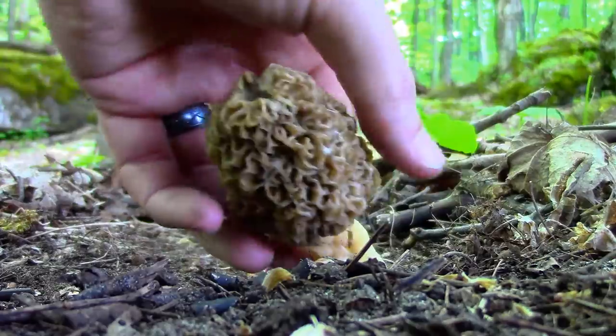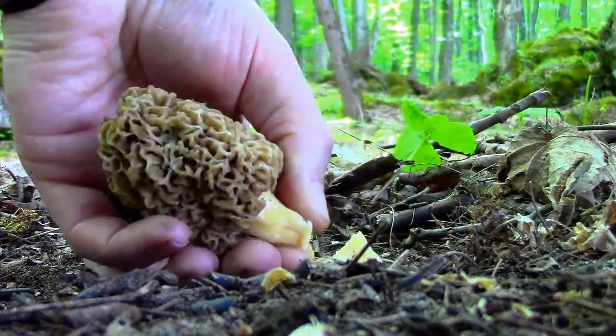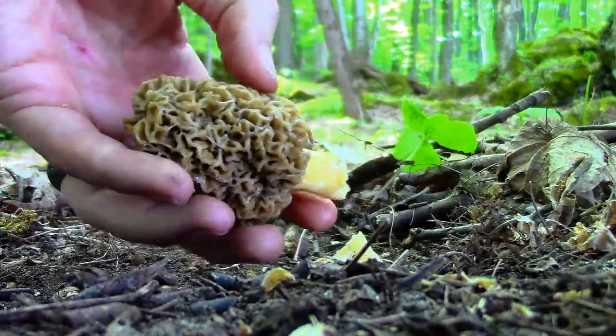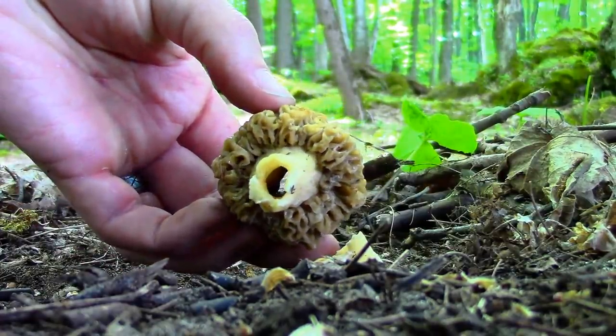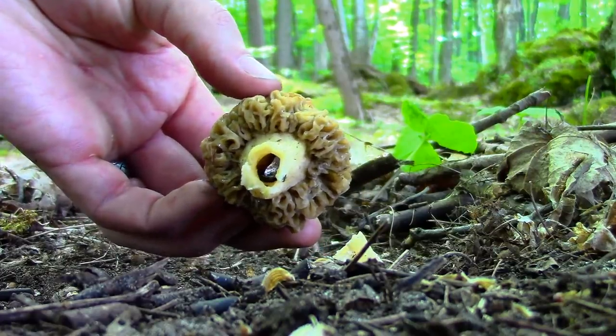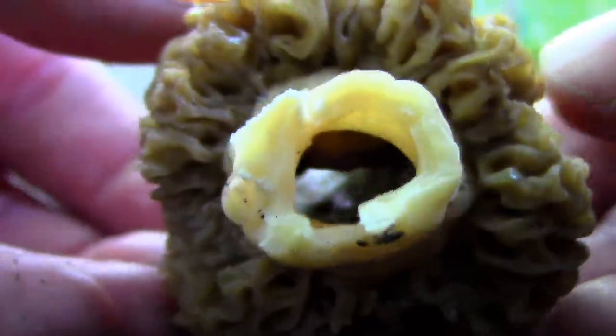However, morels are somewhat fickle and are not necessarily guaranteed to reappear in the same place. That's because there are many variables that need to fall perfectly in place in order for a morel to be produced. As you can see, morels are hollow on the inside. It is best to collect morels in a mesh or paper bag. This will allow the mushrooms to breathe.